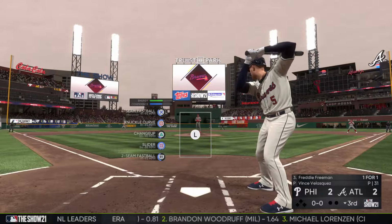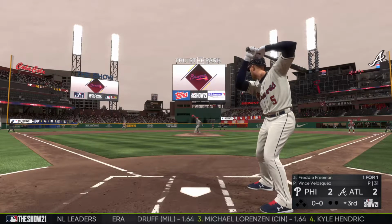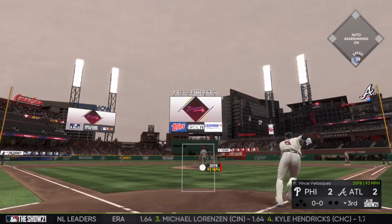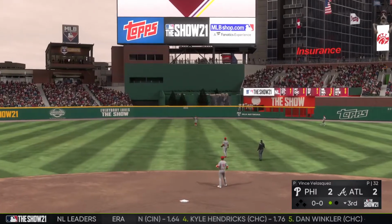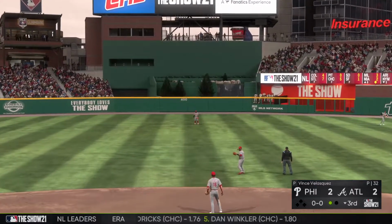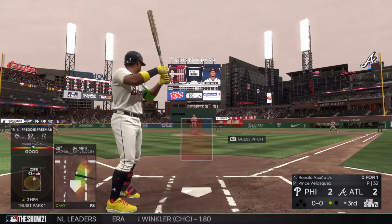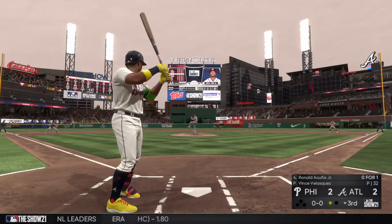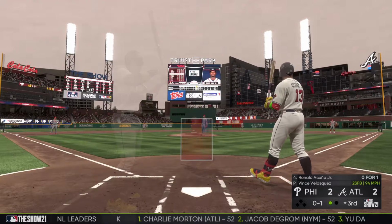Bottom of the third now. And next to bat will be the first baseman, Freddie Freeman. High fly ball out to straightaway center. And 1 gone now in the Atlanta third. So 1 gone for the Braves here in the third. And that'll bring up the always dangerous Ronald Acuna Jr. Just able to get a piece of that for strike 1.